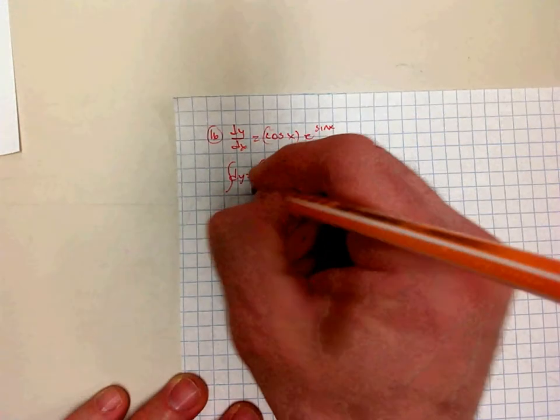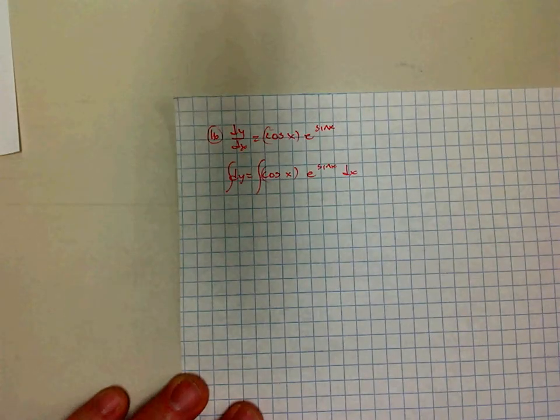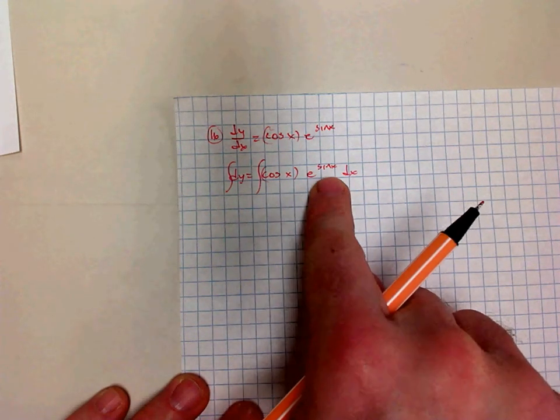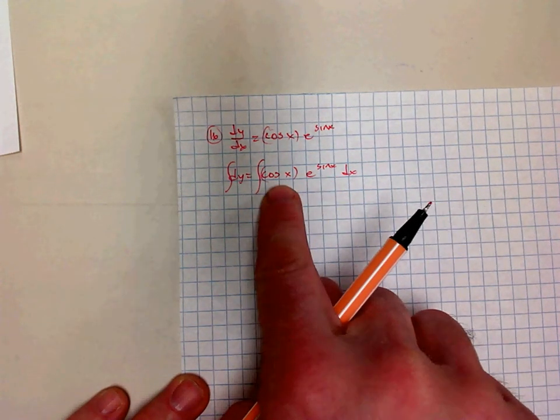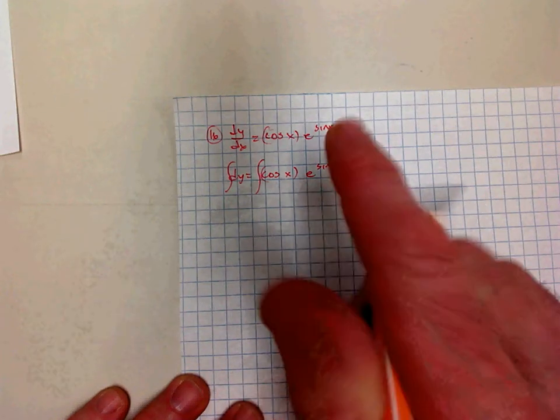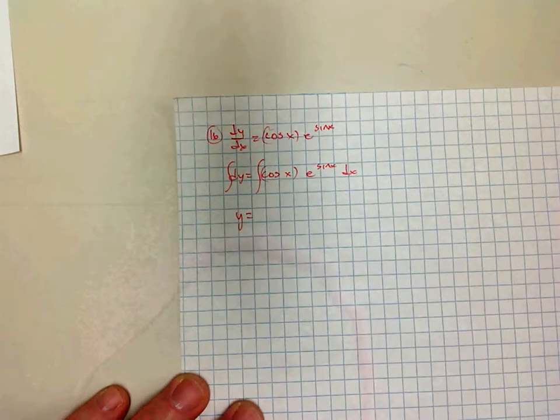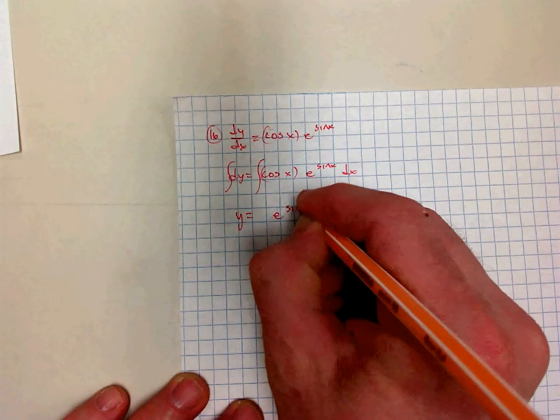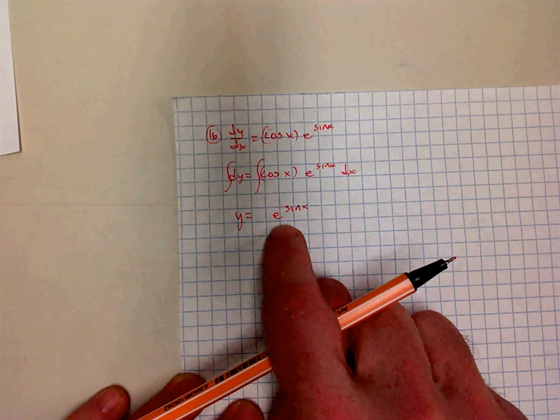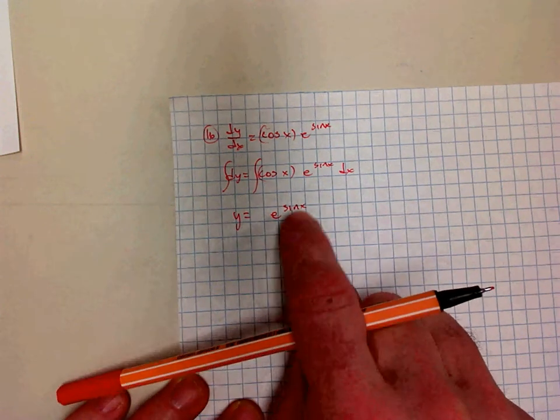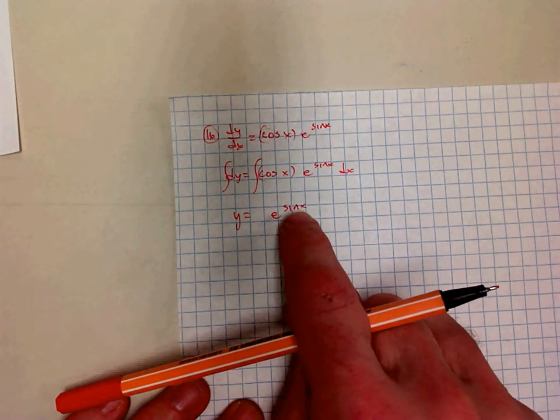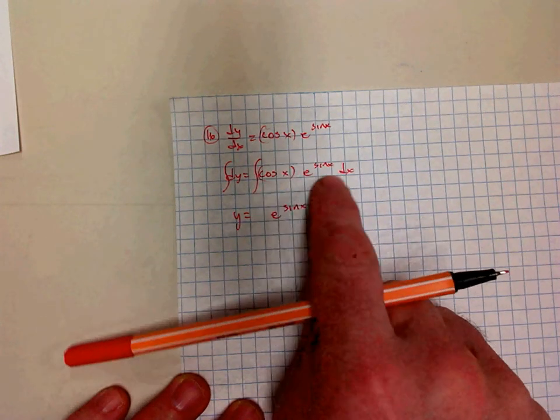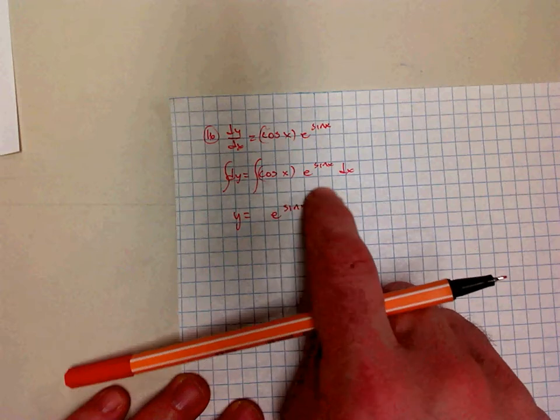And yeah, let's think about this. Isn't this kind of nice that we have the cosine here because that's the derivative of the inside? So the left-hand side becomes y, and then this just becomes e to the sine of x. Remember, the derivative of e to the sine of x is e to the sine of x, keep that, times the derivative of the inside. The derivative of the inside, the derivative of the sine of x, gives us cosine. So just reverse this derivative, find the antiderivative, is that, and this will be plus c.